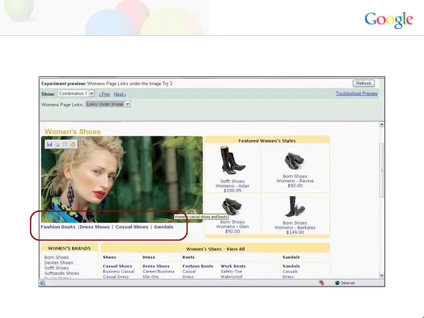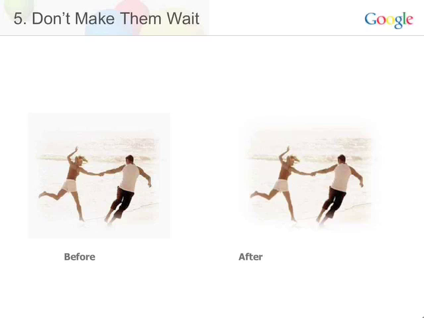And last tip is don't make them wait. More and more, we're even hearing news about what impact load time has on people. I think a lot of people forget how important it is. When they used to be on dial-up, they felt how slow the web was, and when they went to broadband, they were so excited because it went so much faster. And now that they're on broadband, they still feel that websites are too slow. And as designers have seen the pipes get larger, they decided to make images larger and larger. But that doesn't necessarily impact conversion in a positive way.